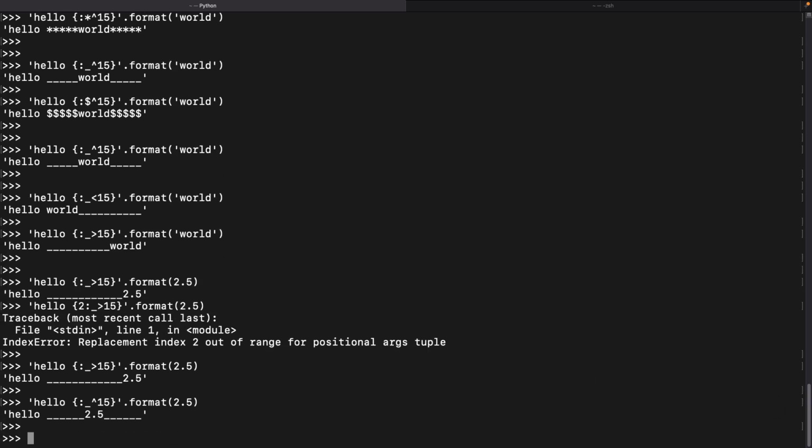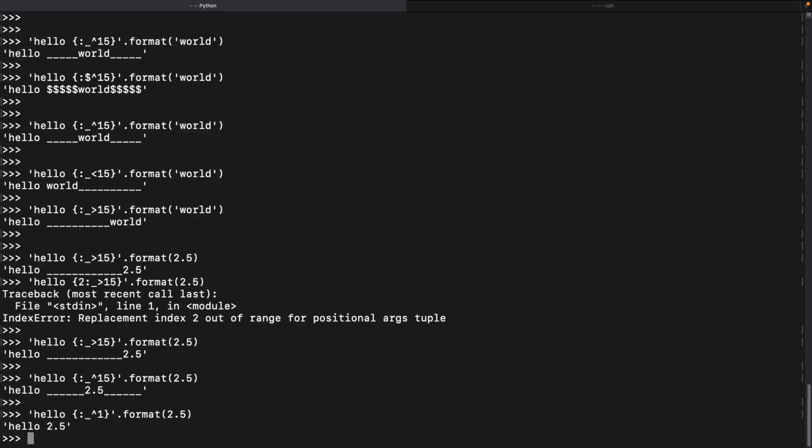Okay, and moving forward, if you don't want this, it will have no effect if you provide a smaller width. Yeah, we will do one example as well.